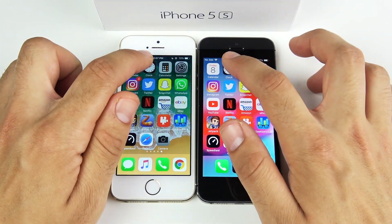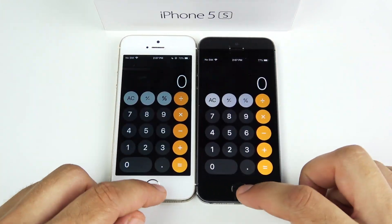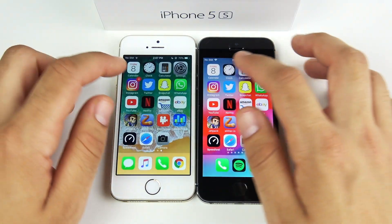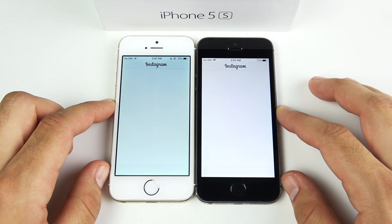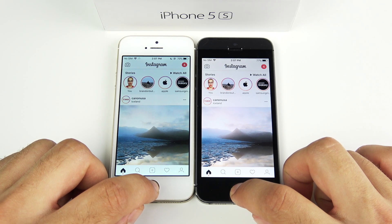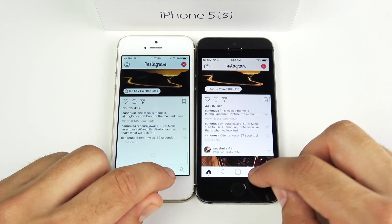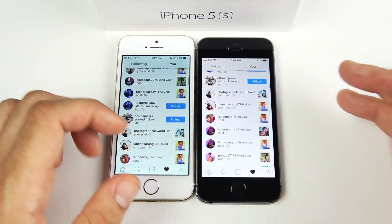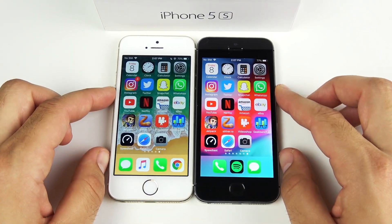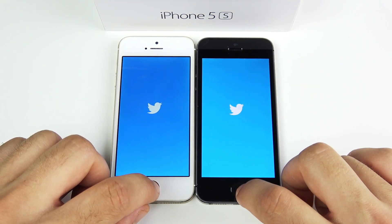Going into Calendar — looks slightly faster on iOS 12. Clock — definitely a little bit to 12. Calculator — slightly to 12 again. Settings — definitely on the right. Instagram taking a little time — slight win for iOS 12, but not hugely different. We're expecting 40% improvement claims, but so far not seeing it in iOS 12 beta 1.